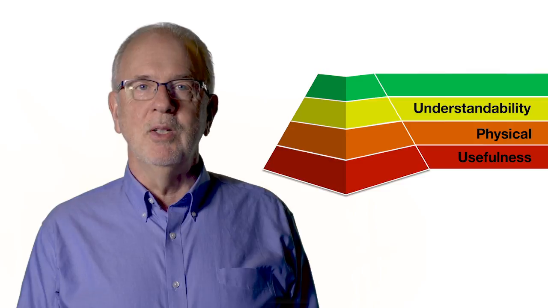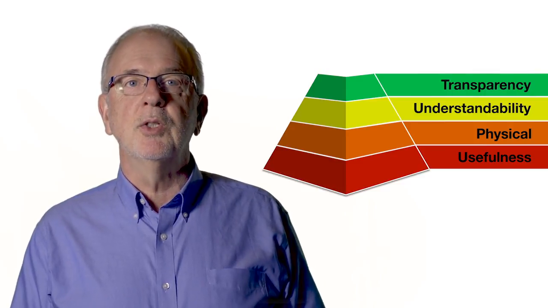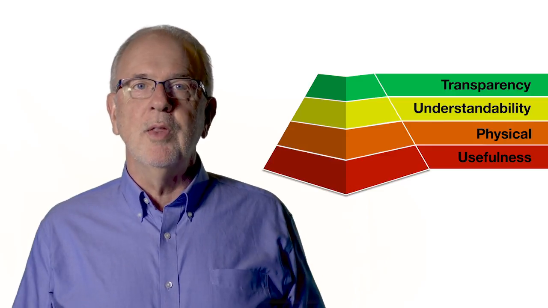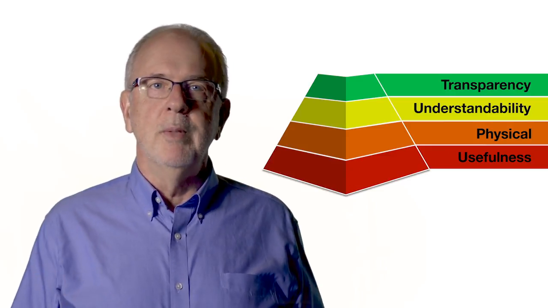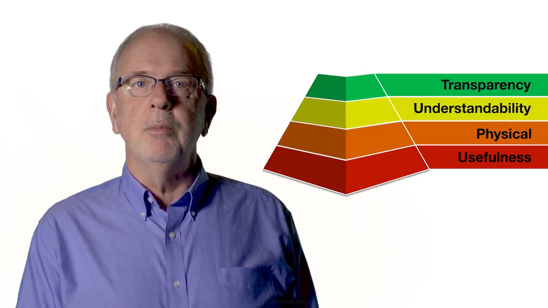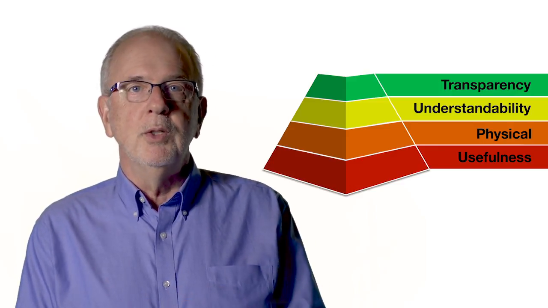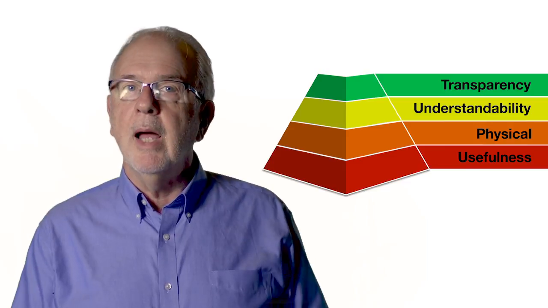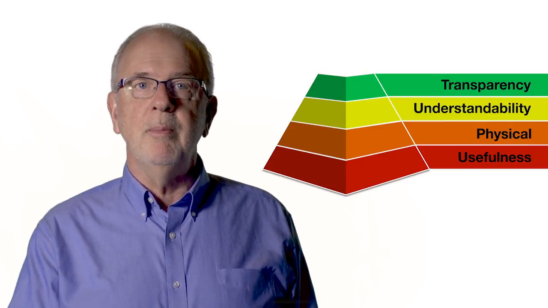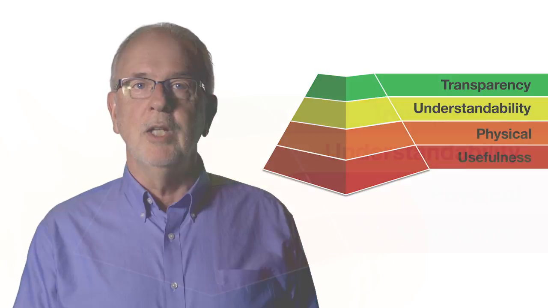Next is the transparency layer. The transparency layer concerns the invisibility of IT to the end user. In the same way that a driver doesn't need to understand fuel mixture ratios and compression in order to drive a car, an end user should be able to simply perform her or his job without giving the underlying IT systems any thought. Self-driving cars will be an example of technology operating at the transparent layer.